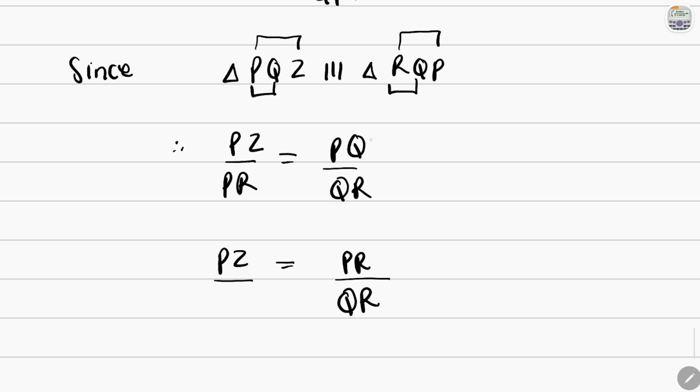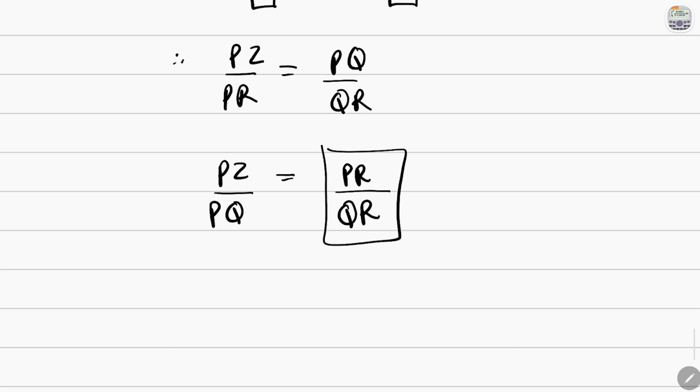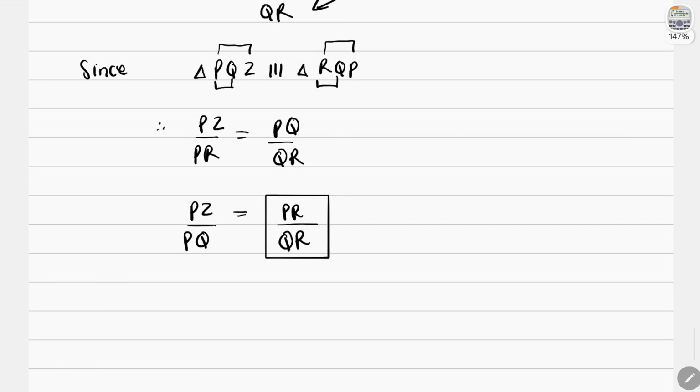What else do we have to do? Do you see that the PQ is still here? I don't want it here. I don't want it to say times PQ. I want this gone. I want PR over QR. So I'm going to move this from where it is and transpose it. So it's in the numerator here. It will go to the denominator. And there we go. We have isolated this PR over QR.